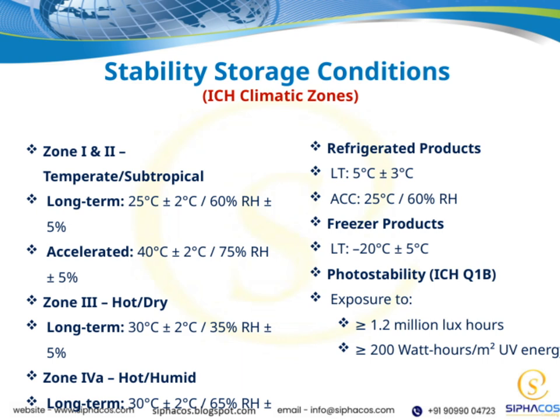Switching gears to photo stability, as outlined by the ICH Q1B guidelines, products are exposed to very intense light conditions, over 1.2 million lux hours, and UV energy exceeding 200 watt-hours per square meter. This testing helps us understand how products will hold up under light exposure during storage and handling.